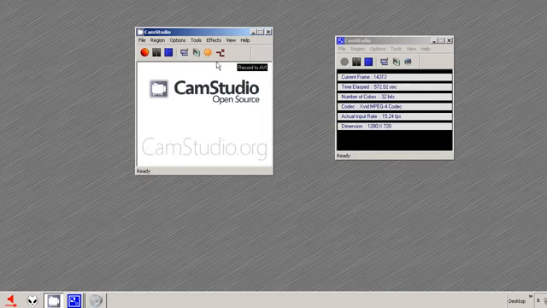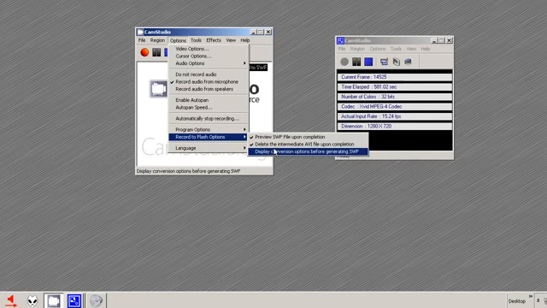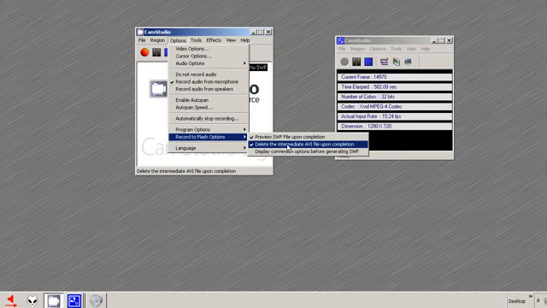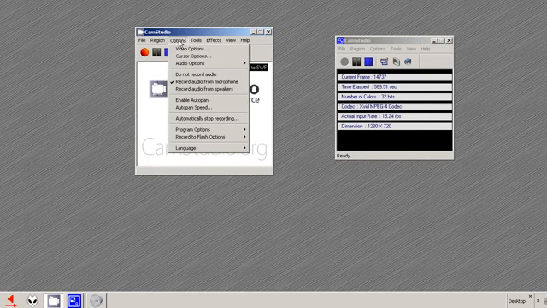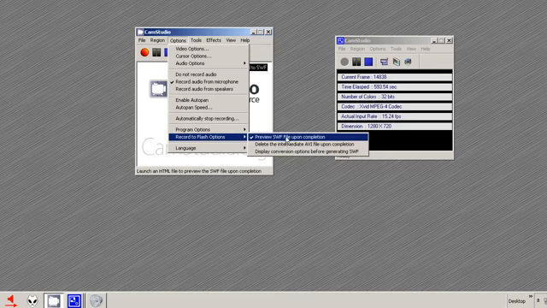But if you want the convenience for the flash, it'll make a flash file for you. If you're going to do the flash, I recommend that you do not have this checked. See where it says delete the intermediate AVI upon completion? Get rid of that. Uncheck it. Don't have it checked, because in case it crashes and doesn't make the SWF file, you want to have that AVI file so you can do a manual conversion.